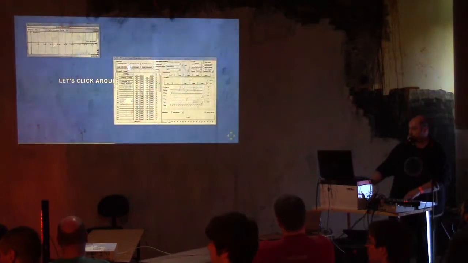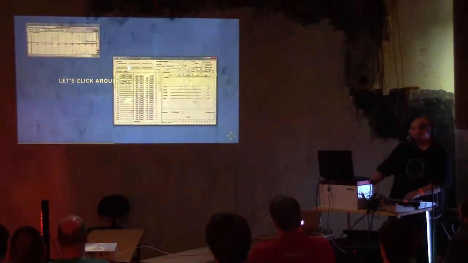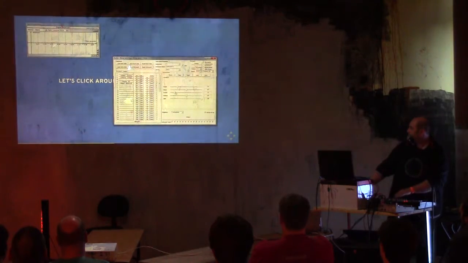All right, so what's next? I think we're going to look at the envelope and see if we can make this sound more like a bass in terms of articulation. So it needs to come in faster. Let's say something like this. And now we have something.